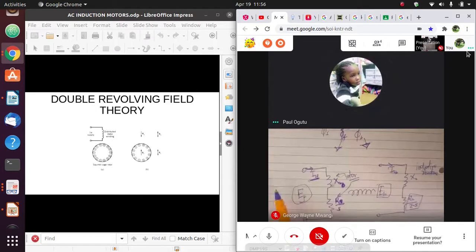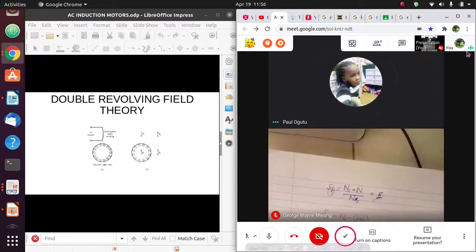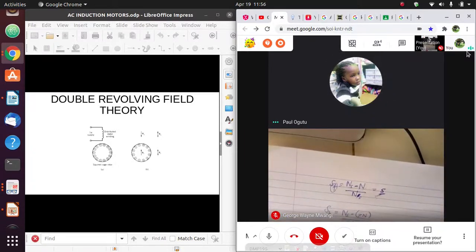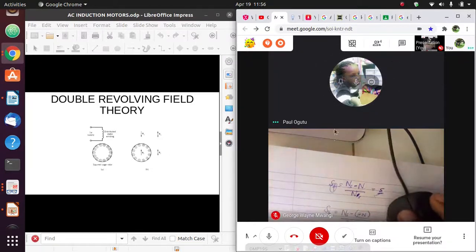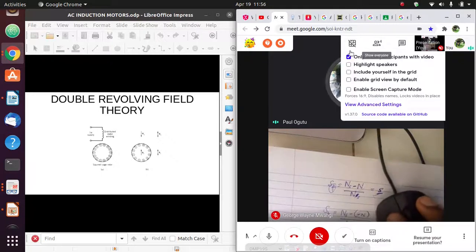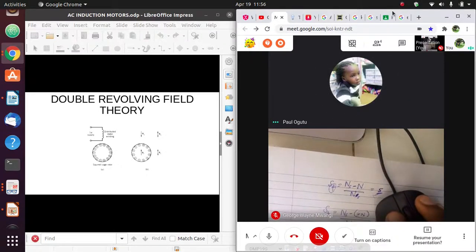Yes, on Friday. We'll meet in that class, and tell the people to attend. What they can do this week until that point is watch videos and catch up on how a single phase induction motor works. So that when you come to the next class, we will start with calculations as we look at how these backward and forward fluxes affect the rotor. Okay?